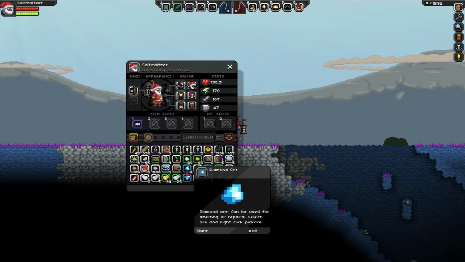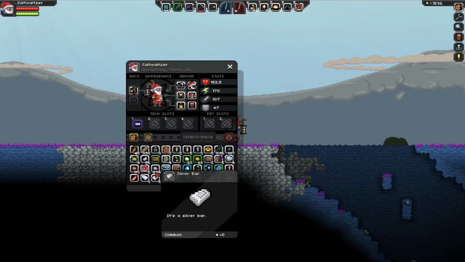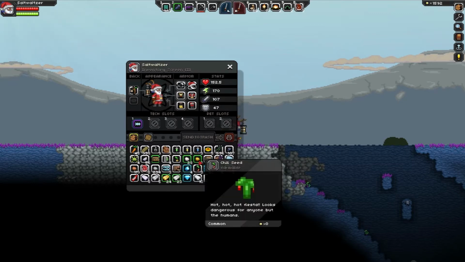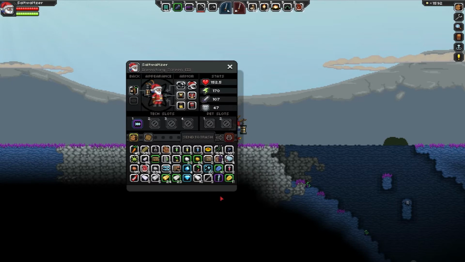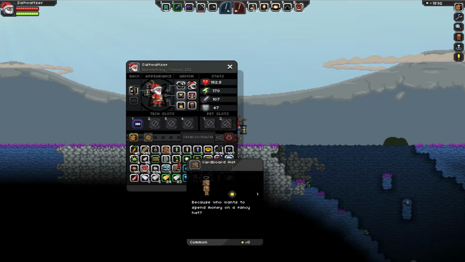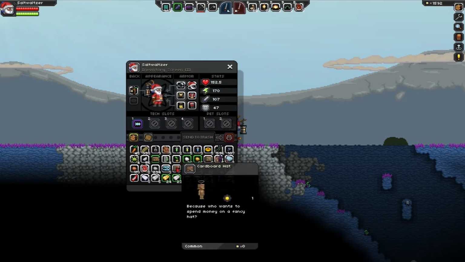I found some interesting stuff, mostly just a lot of silver. I got silver coming out my ears, so we should be good on pixels for a while. I got some gold, a lot of platinum, actually, enough to make another diamond. I found some chili seeds, a few more potato. I found this, it's a cardboard hat. Who knew? Because who wants to spend money on a fancy hat, right? Right. I couldn't agree more.